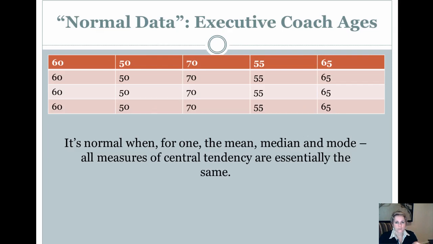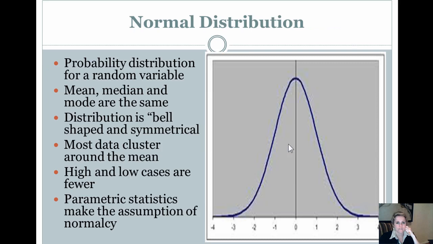Okay. So we looked at this a little bit earlier. This was the normal data. Remember when we said the mean, mode, and median are essentially the same. And that's what you're looking for when you want to go to this normal distribution. So here is the normal distribution. And you looked at all this in the chapters. So really this shouldn't be totally new, but I think I'm framing it a little bit differently. So it is the probability distribution for a random variable. The mean, median, and mode are virtually the same. They don't have to be exactly the same, but virtually.